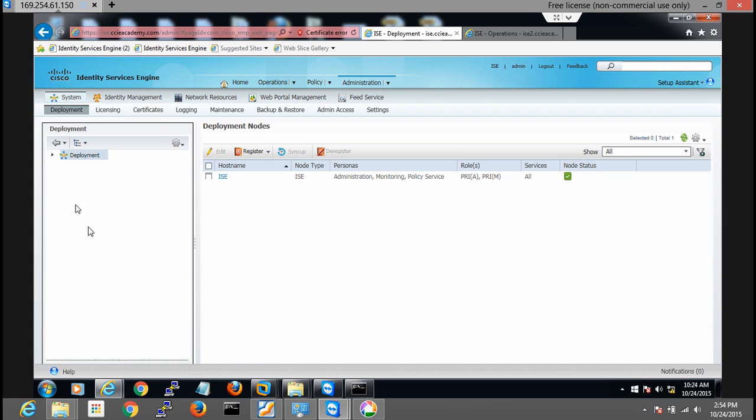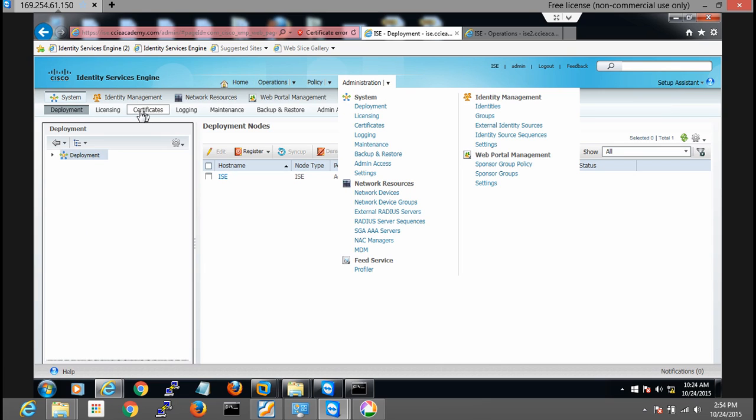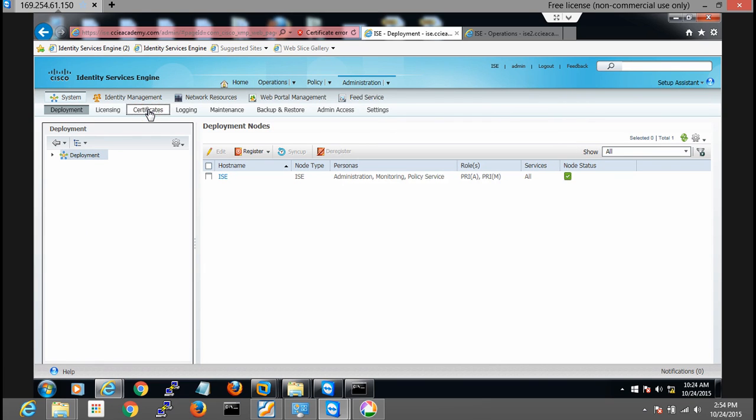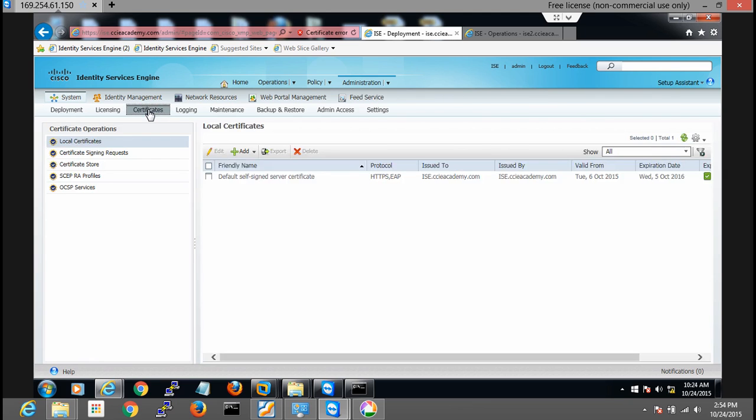All right, now once you have done this, you can go to certificates over here. Click on certificates. First thing, go to certificate signing request. So right now, this is the certificate that is being used. When we make this HTTPS connection, the certificate presented by Cisco ISE to the browser is this certificate, for which there is no verification, because this is a self-signed certificate. You read here, self-signed. So basically it can't be validated by the browser.